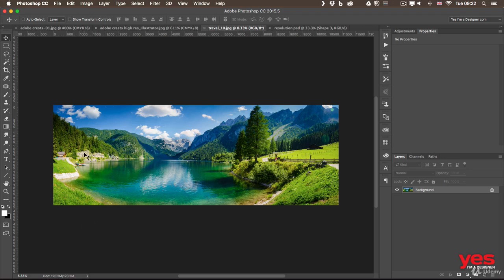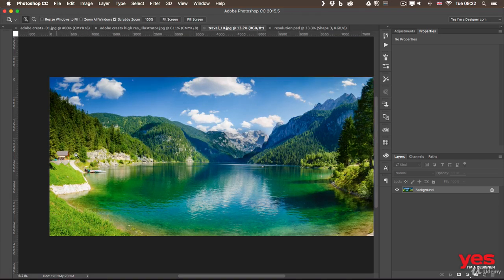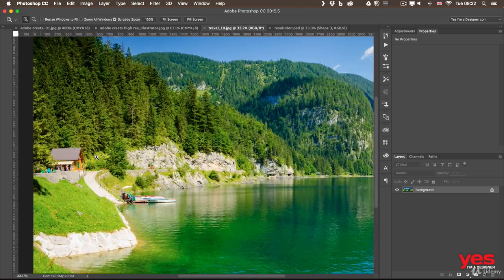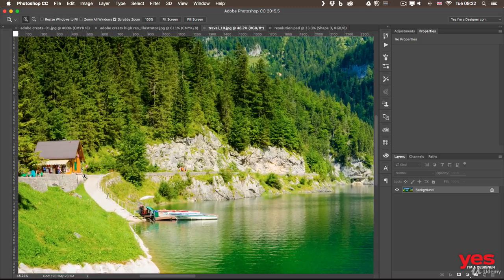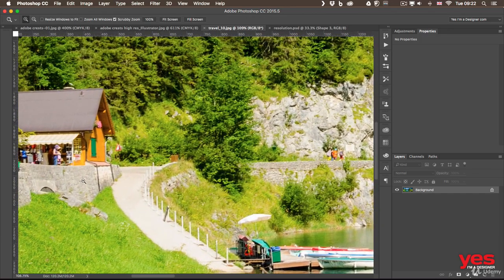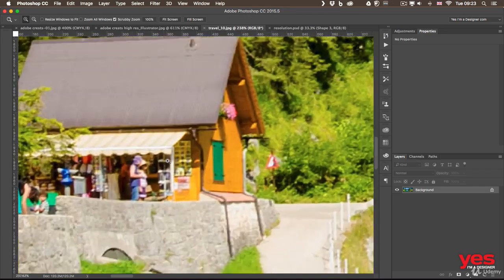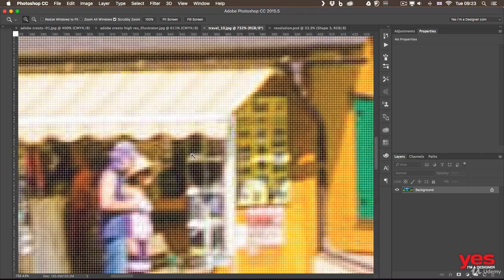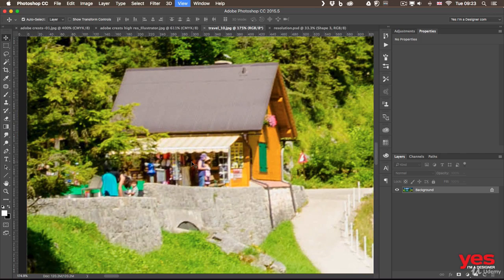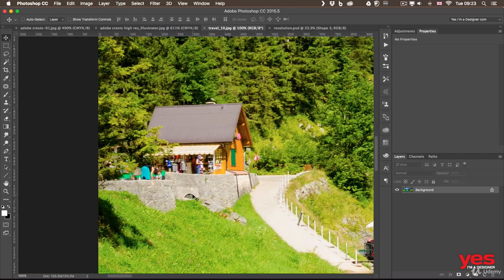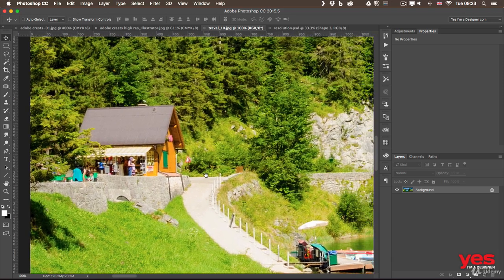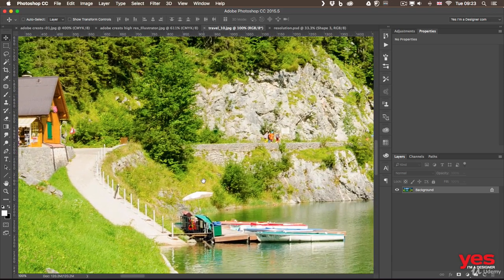And that means if I keep zooming into a detail like this little hut here on the left, you will see that even zooming in this close, we still haven't reached the actual pixel size. So if I keep zooming even closer, there's still more details. And now I reached beyond 100%. So I'm now above the actual pixel size. If I would continue zooming any closer than that, after a while, we will start to see the pixels. But when I zoom backward, I can press Command 1 to quickly jump back to the actual pixel size. Now I can see that this is definitely a very high resolution image.